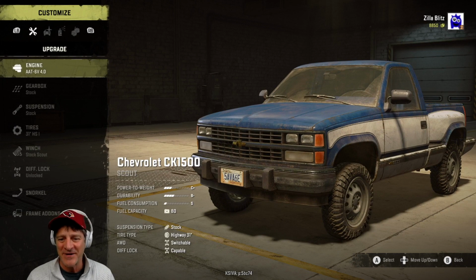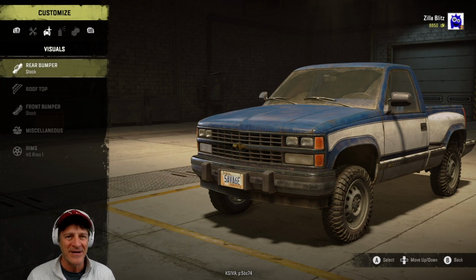Before we get started here, we've got our Chevrolet in our garage. Our goal for this episode is, can we get the Fleetstar up and running without costing us any money? Before we do that though, I'm gonna customize this pickup truck to get it looking a little bit more like we want it to look. I'll be right back. All right, there we go.